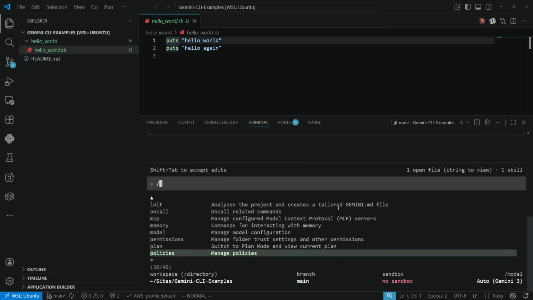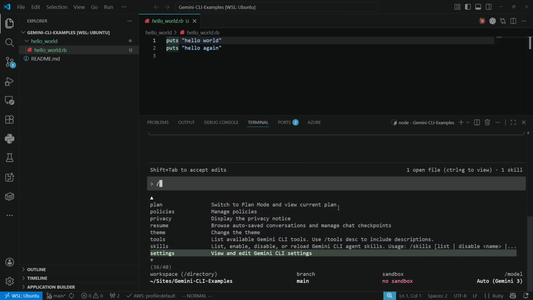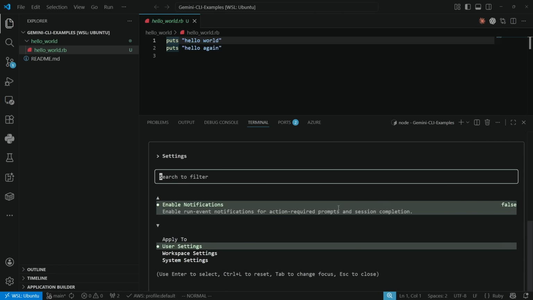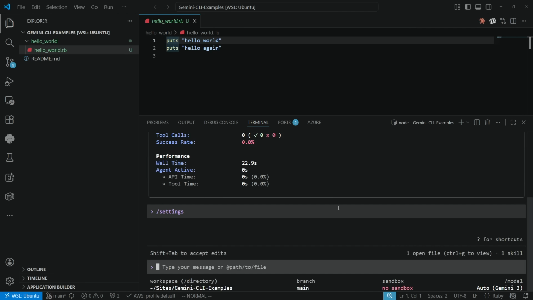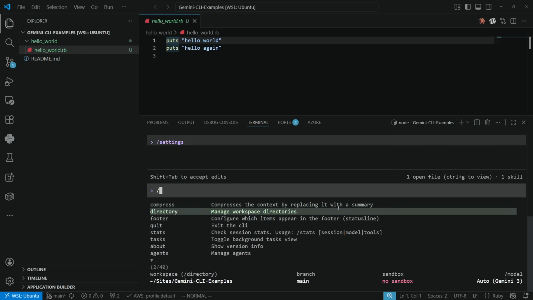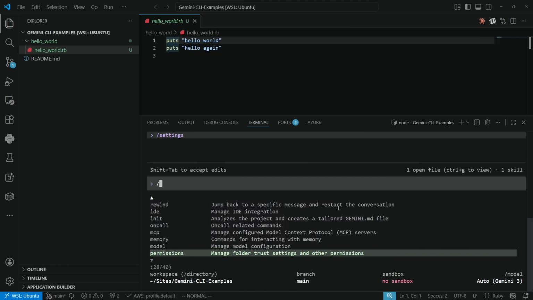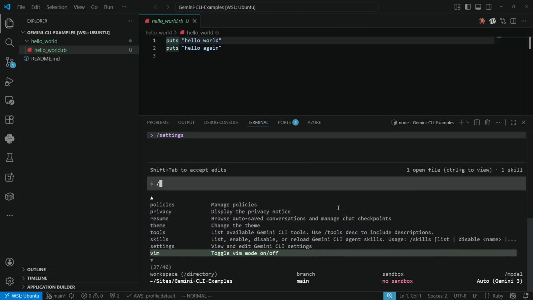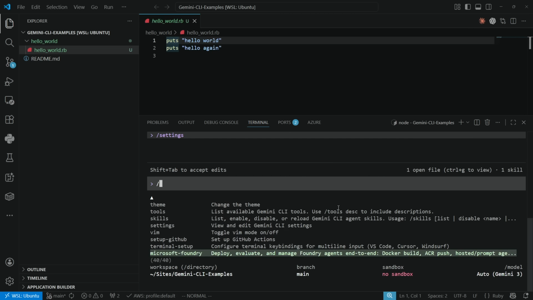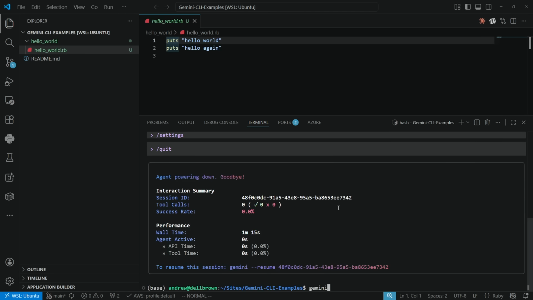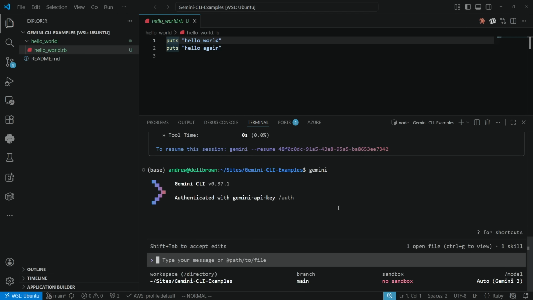One other thing we might want to check is the footer, as that could tell us. I'm also checking any other settings. I'll go to settings here: Vim mode, default mode, plan mode. I'm trying to find the size of our context window, if that's possible anywhere, which I don't think it is. It is not. Okay, I got Microsoft Foundry in there. We're using Gemini, right? It's weird because it says Foundry, and I'm not expecting to see Foundry in there.